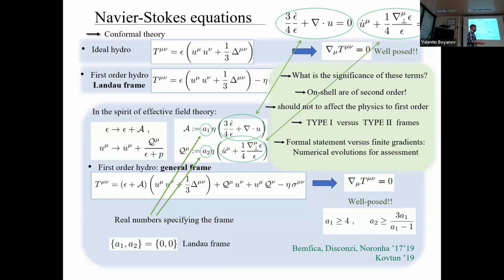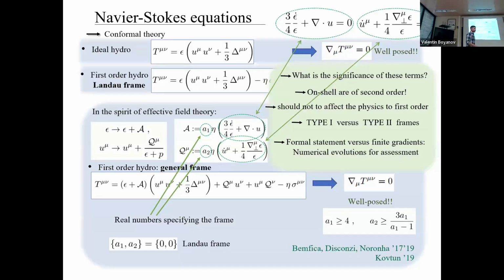Now, the fact that they do not modify the physics is a formal statement in which we assume that the gradients are infinitesimally small, and so each term is completely negligible with respect to the previous one. But in a real-time evolution, gradients are not infinitesimal, they are finite. We have to establish criteria by which we decide when one specific term is negligible and when the physics to first order is invariant. Because we can have a continuum from being very deep in the regime of hydrodynamics to being very far away from equilibrium. And with the real-time evolutions that I will show in what follows, I will consider also specific criteria by which we can make this precise.